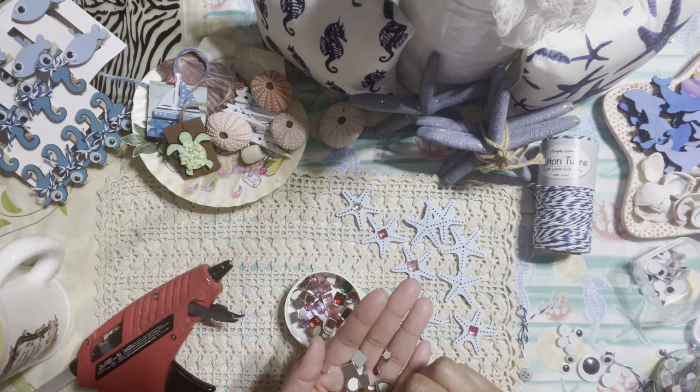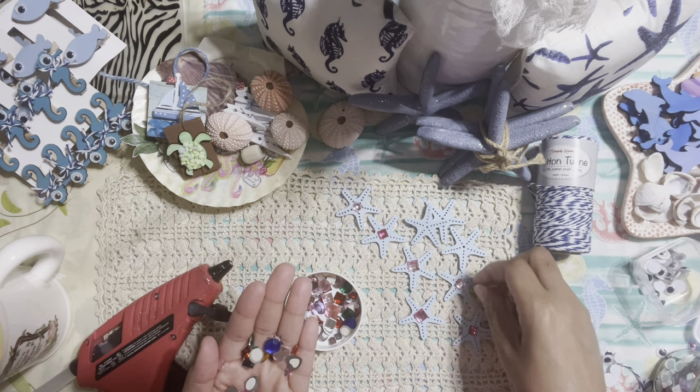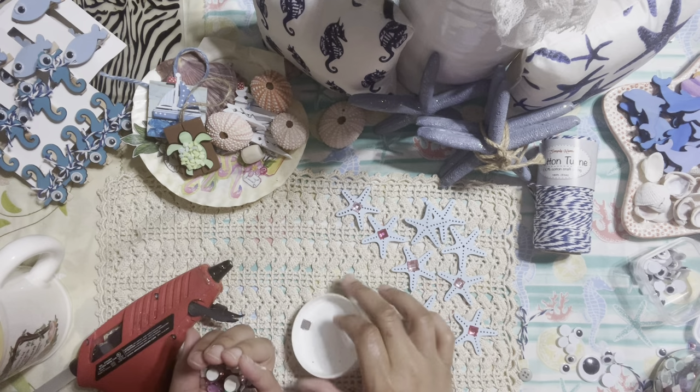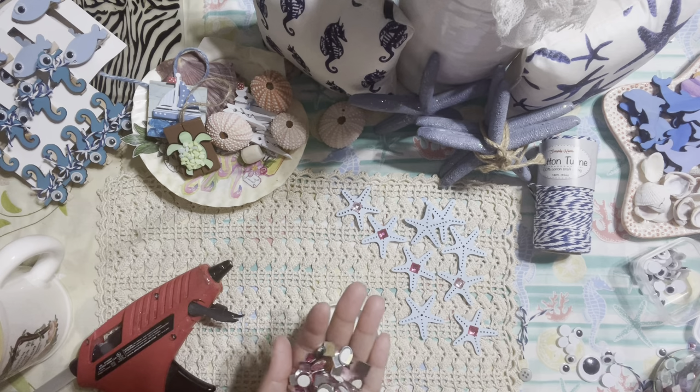And let's see here. Some of these are really big and some of these are really small. So I think I want to use the smaller one. Not so much this big one, more like that size.